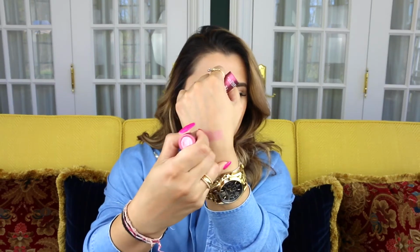The next lip item I have is the newest shade addition to the Sugar Lip Treatment Lip Balms. This is in the shade Bloom. It's a pretty pigmented lip balm. It has a beautiful, beautiful sheen to it, but it's not giving you that lip gloss feel, and it is the Sugar Lip Balm treatment, so it is very, very hydrating, and I believe this has sunscreen. Yeah, this is SPF 15, so going into summer, this is going to be amazing because it's going to give you that wash of color that is just really pretty, easy to wear, but it's also going to be very hydrating and protective to your lips.